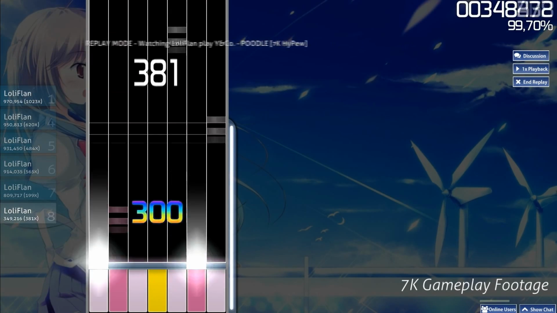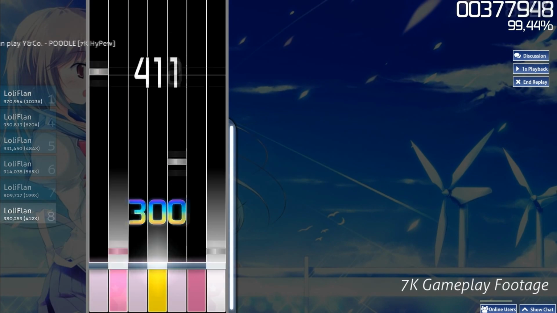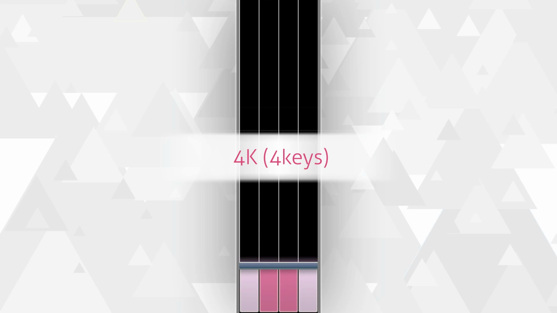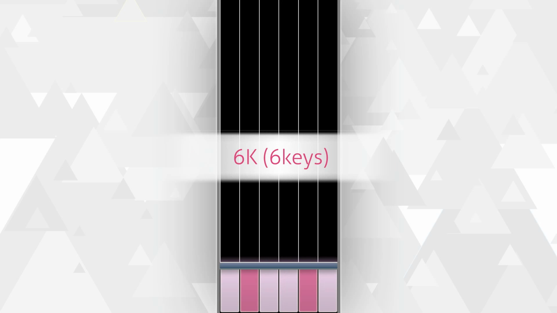This play mode is categorized in keys, mainly 4, 5, 6, 7, and 8K. The K means keys, and the number represents how many keys you will have available to press. For example, 7K means you have 7 columns of notes with 7 keys, which you will need to press according to the beat. The more keys there are, the harder it gets.